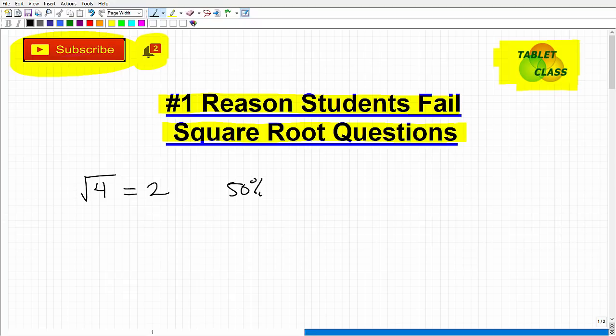So let's say this was a pop quiz and the question was worth 10 points. I said, find the square root of four and you told me two. I would give you minus five. So you get a five out of 10 on that quiz, 50%, which is not too good. Now, you're probably saying, well, what are you talking about? I definitely know two is the right answer. And so this is where we're going to get into this main misunderstanding.